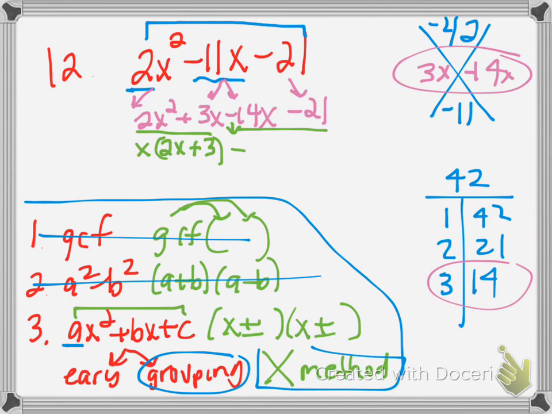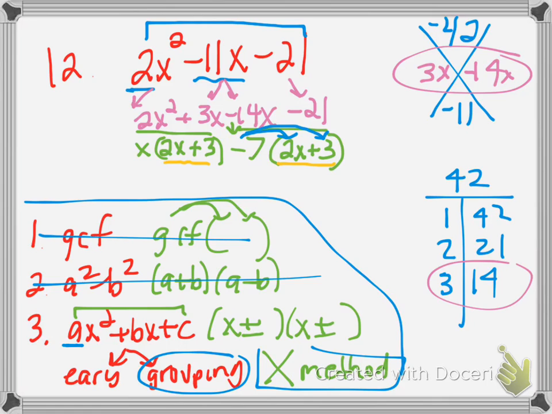Next group, what is the common factor of 14 and 21? Well, I could pull out a 7. And then in parentheses, I should already know what should go there because the first parenthesis has to match the second. So if the first parenthesis was 2x plus 3, the second has to be 2x plus 3. So I'm just going to fill that in and check by distributing the negative 7. Negative 7 times 2x is negative 14x, and negative 7 times 3 is negative 21, so that checked out.